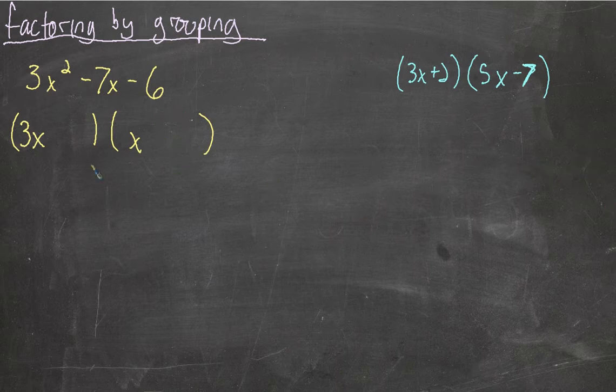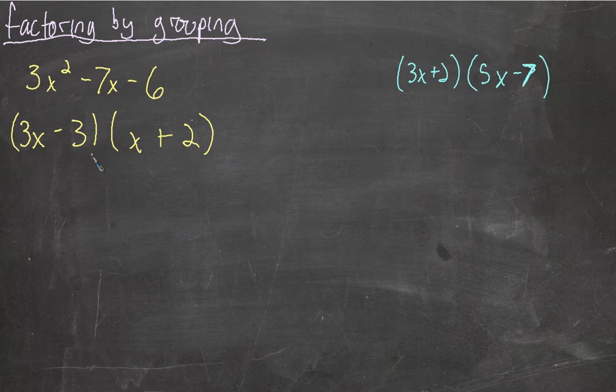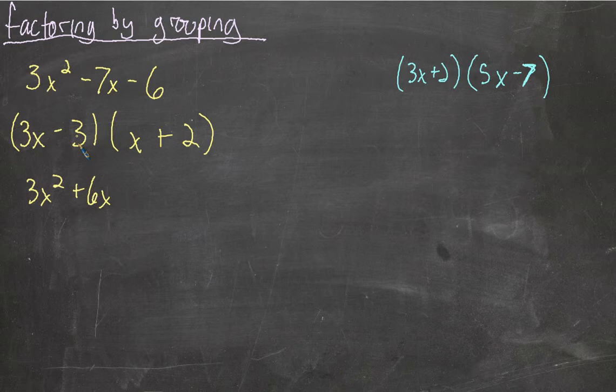I don't know what to do there. Let's say you tried. Well, let's just go for it, and we'll just make two numbers multiply to negative 6. So, let's try negative 3 and positive 2. Let's just try it out. 3x times x is 3x squared. 3x times 2 is 6x. Negative 3 times x is negative 3x, and negative 3 times 2 is negative 6. And now we're starting to get close. We've got 3x squared plus 3x.